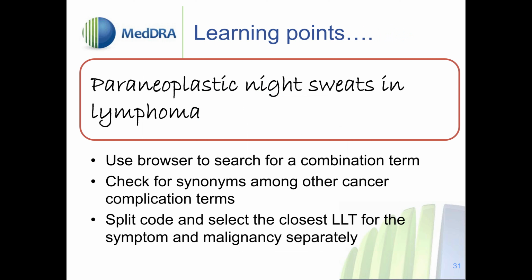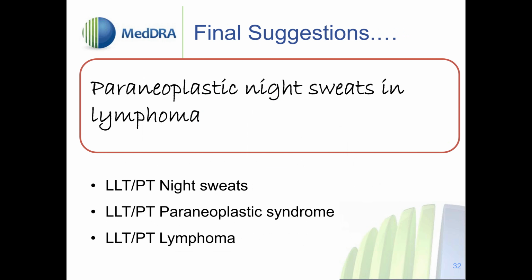I wouldn't regard the sweats as a symptom of the cancer, more something that happens as a complication through the paraneoplastic syndrome. So personally, I would select three LLTs here. I would be looking for the night sweats, the lymphoma as the cause, and if it was a clinical trial, you might look to see has the lymphoma already been captured. Maybe all the patients have lymphoma. That would be something you could consider, to make sure that it is captured in one way or another. And I would also look to capture the paraneoplastic syndrome based on the references that we've seen. But depending on your situation and whether you're able to capture a second term for that report, the night sweats is the most important symptom to capture there.